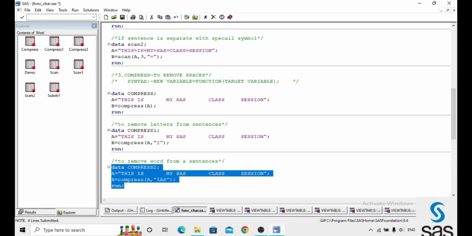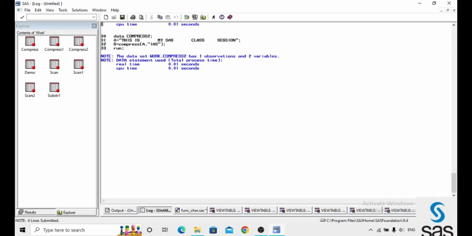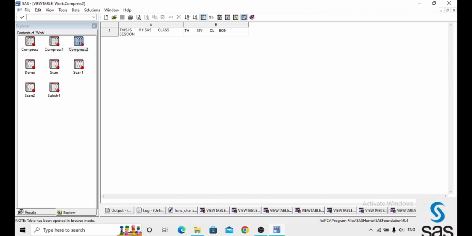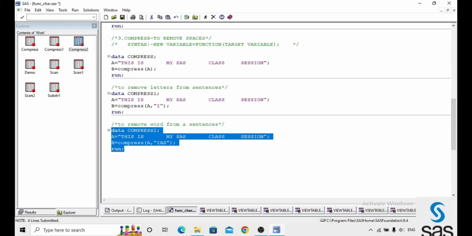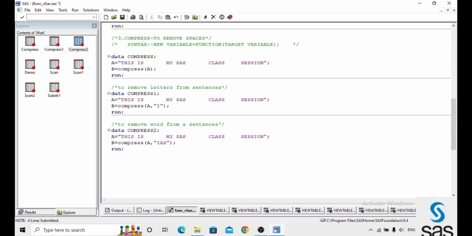Before opening the dataset, log is clear, and compress. Here the total IAS are removed from the sentence. Like this, we can remove alphabets from a sentence by using compress.